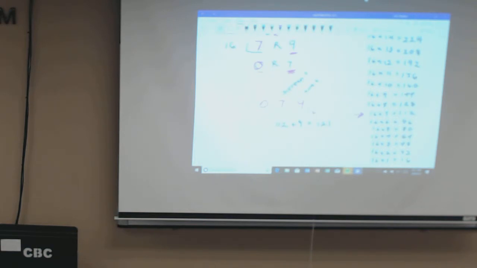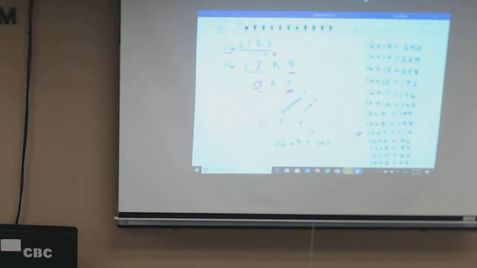So what's the answer? Okay, watch how we write the answer here. I'll go to green now, or blue. 0, 7, 9 in the base 16. And then I go back and check it. 9 1s and 7 16s. 112 plus 9 is 121. Yep, I did it right. Who needs to look at the back of the book? Number 24.